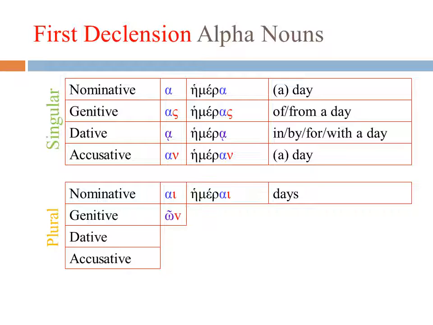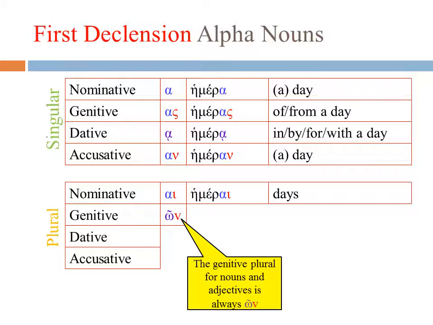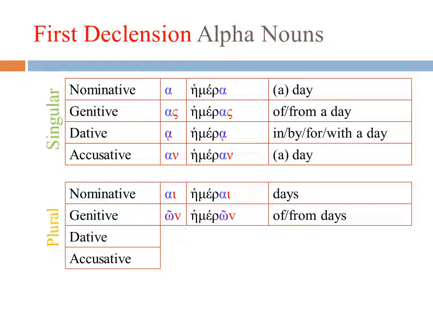Genitive is omega nu. This is your second gift. All nouns, genitive plural, and this is also true of adjectives, have omega nu as an ending. Now, the difficulty is going to happen with adjectives, that since all the endings are omega nu, you're not going to be able to tell if they're masculine, feminine, or neuter. Hemeron is the genitive, of, from, days, but again, because this is showing ownership, it is the days' ends.